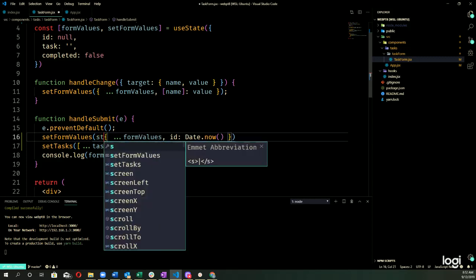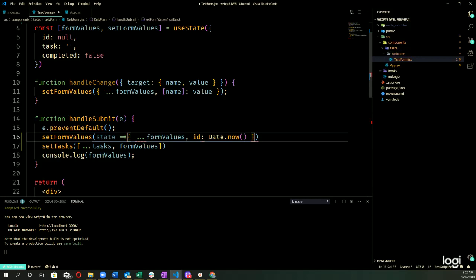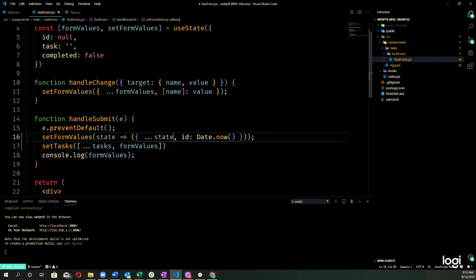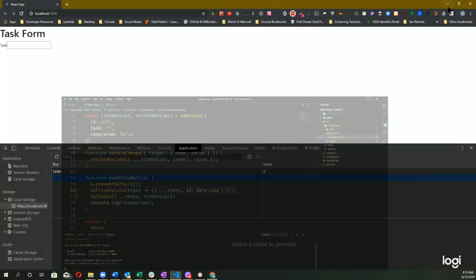Form values is going to take a parameter into a callback function, so instead of passing in form values, we are going to pass in our state. Now let's see if that works, and if this works, I'll explain what it's doing.